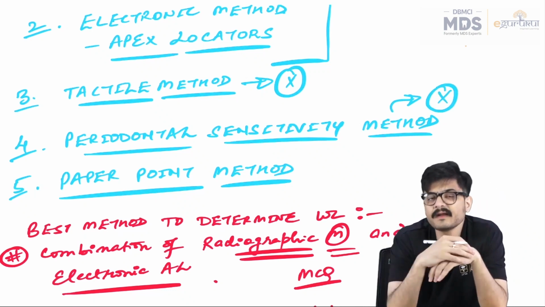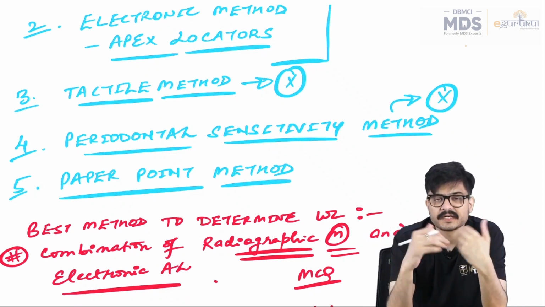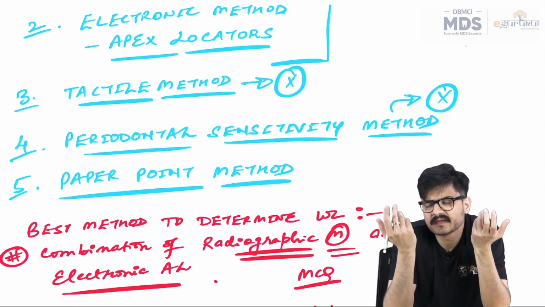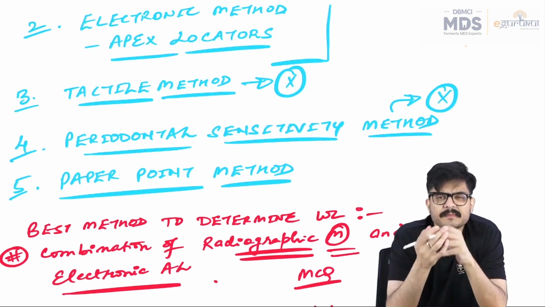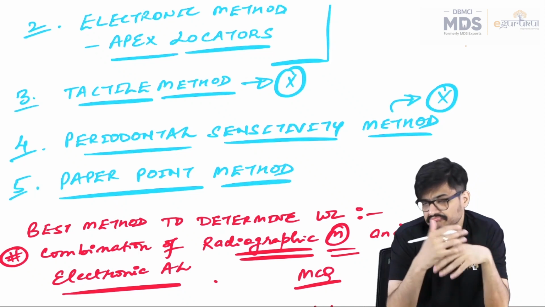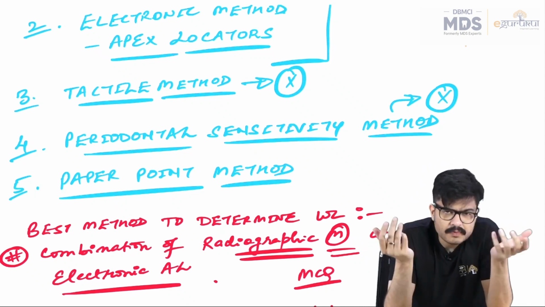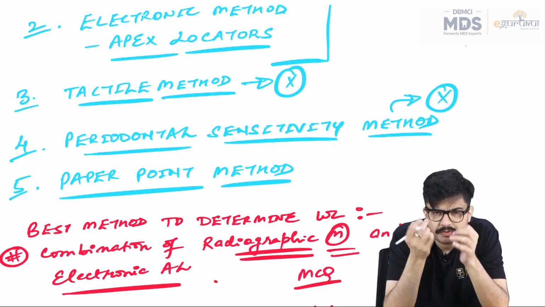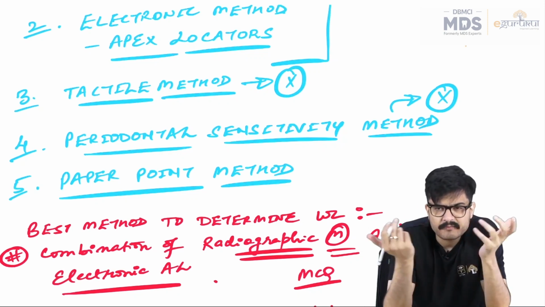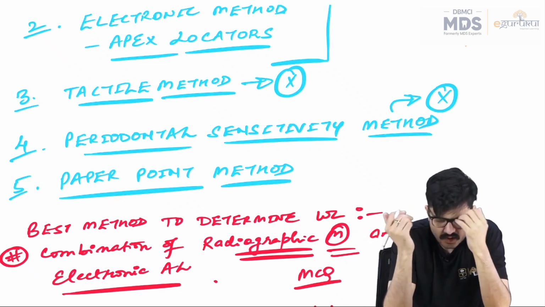See, these are all supplementary methods. You can increase your data collection. You can increase your precision of determining the working length by doing minor changes based on these. But you cannot rely on them. Why? A patient may be hypersensitive, right? Even with normal pressure, the patient would say, oh, I have a lot of pain. Anxious patient, right? So not a good method.